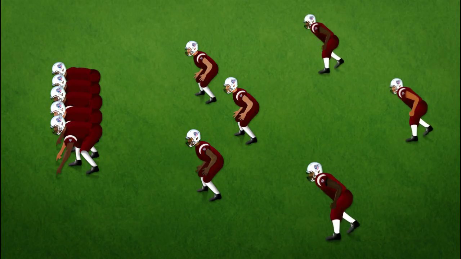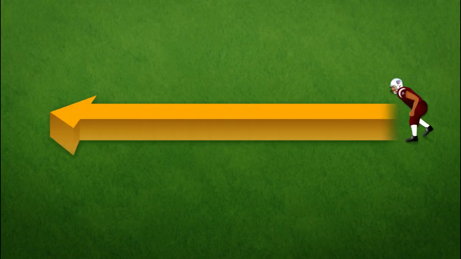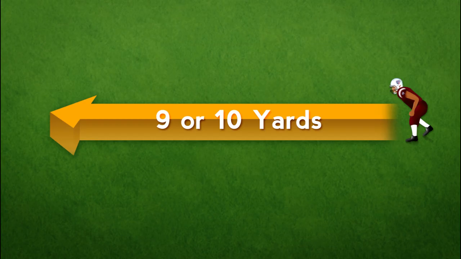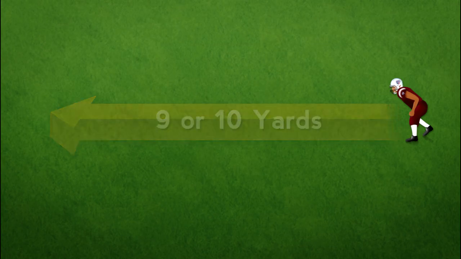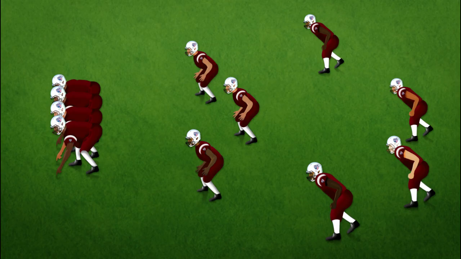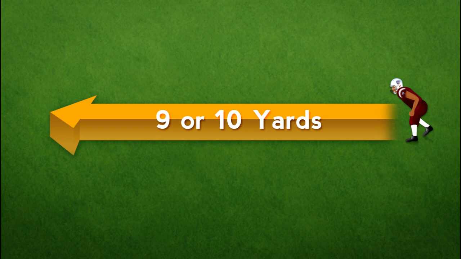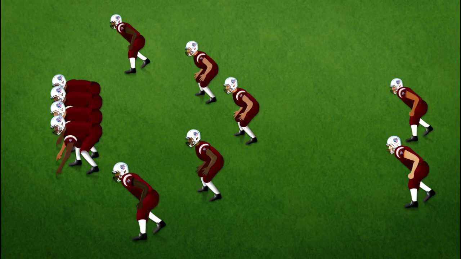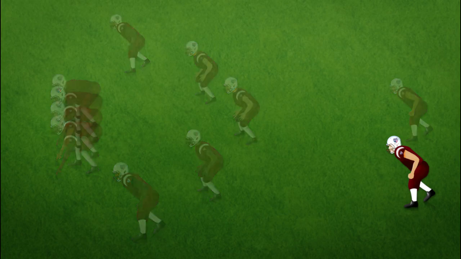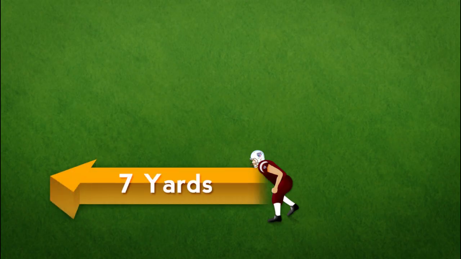In a 3-player defensive backfield, the free safety will line up 9 to 10 yards off the line of scrimmage, directly in front of the offensive center and quarterback. In a 4-player defensive backfield, the free safety may line up 9 to 10 yards off the line of scrimmage, directly in front of the offensive center and quarterback, or on one hash mark favoring one half of the field. In a 4-player defensive backfield, the strong safety may line up 7 yards off the line of scrimmage and 2 yards outside the tight end, or 10 yards off the line of scrimmage on one hash mark, favoring one half of the field.